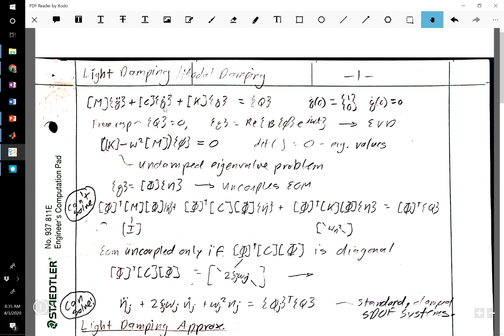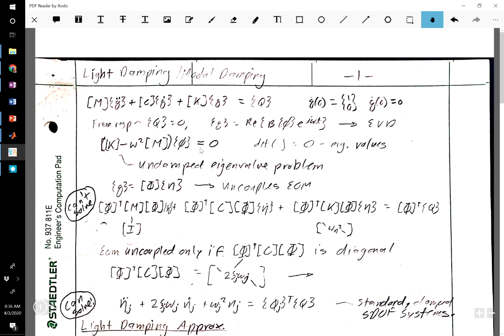And we talked last time about the fact that for the undamped system, we can find the free response by assuming a solution of the form some shape scaled by an arbitrary constant e to the i omega t. And that allowed us to solve this. That leads us to this eigenvalue problem, which we can then solve. And this gives us the natural frequencies and mode shapes of the system.